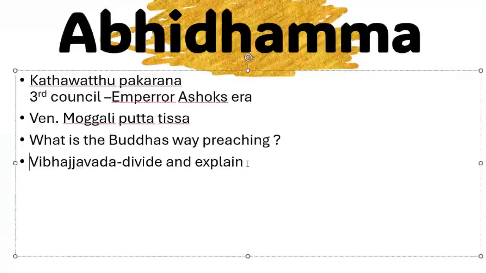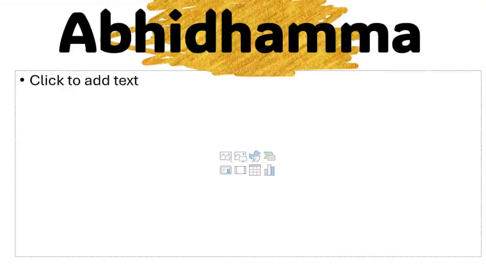If he chooses some topic to preach, he will divide it into subtopics, and again those subtopics into more subtopics, and explain from the bottom level up. He will come from that bottom level upwards, and give a big all-together view of the topic from the bottom level to the top level. That's the way of preaching of Buddha. It's called Vibhajyavada. So I'm also going to follow the Vibhajyavada technique to take an approach to Abhidhamma.